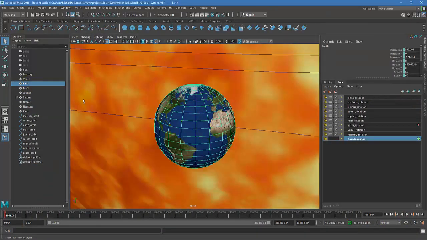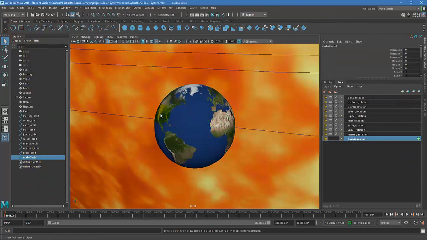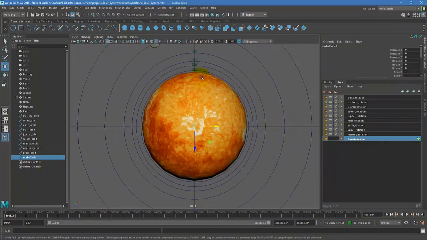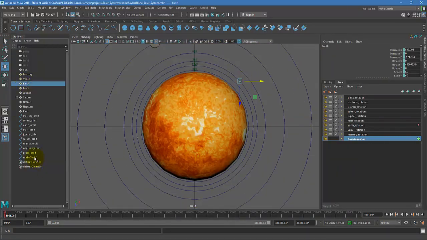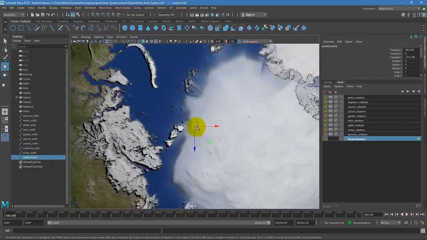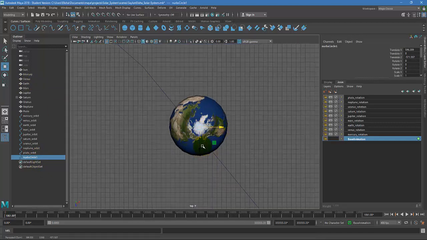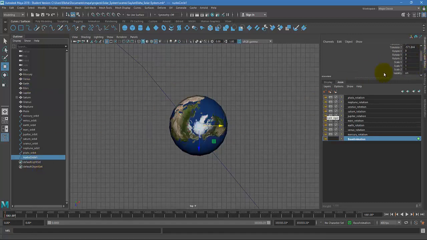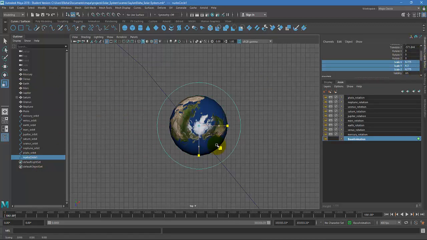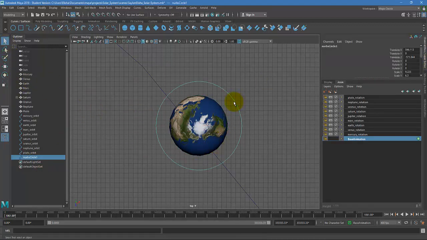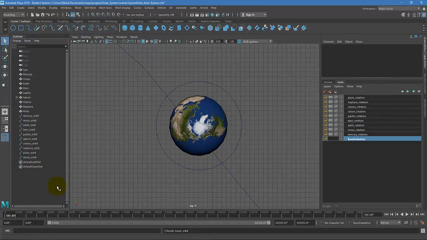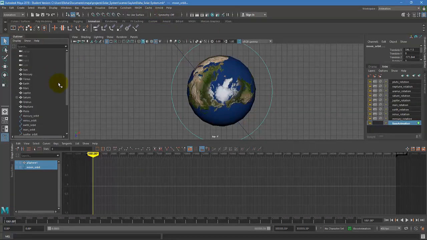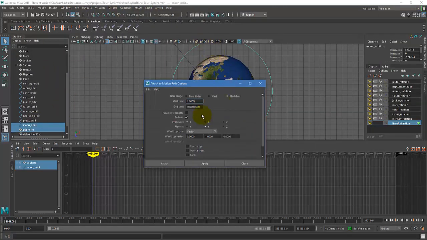Now we're going to create the moon for the Earth. So I'm going to create again an orbit. Just like the procedure a while ago, I'm going to create another circle and attach it to the earth. So I'm just going to scale it like this so that you can see later on that the moon is revolving. I then created another sphere, a polygon sphere, and I just repeated the same process for the revolution.